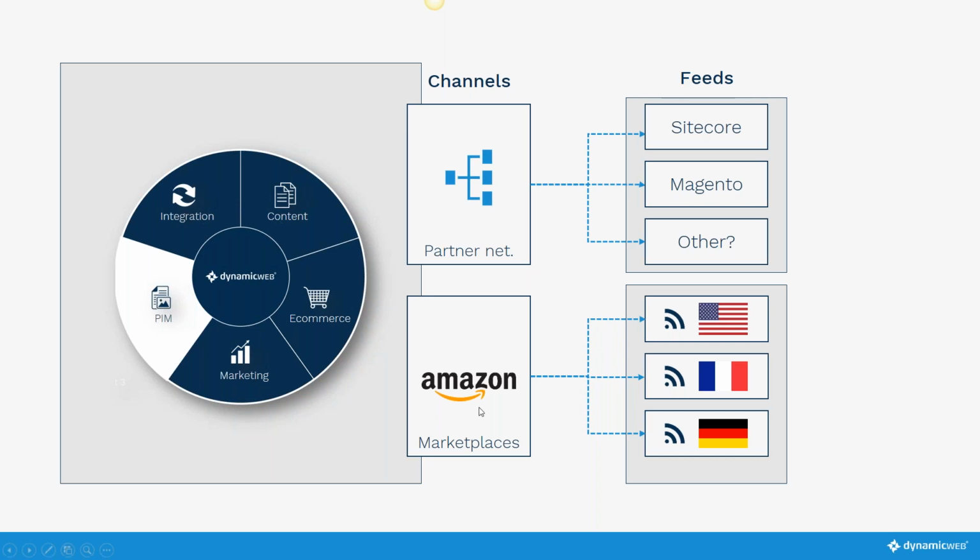Again, if we go down to Amazon, Amazon is dictated. So if we want to work through an Amazon channel, we have to follow the Amazon Web Services API. That means we have to deliver the data in the correct structure, in the correct way and the correct order, otherwise Amazon will refuse it.